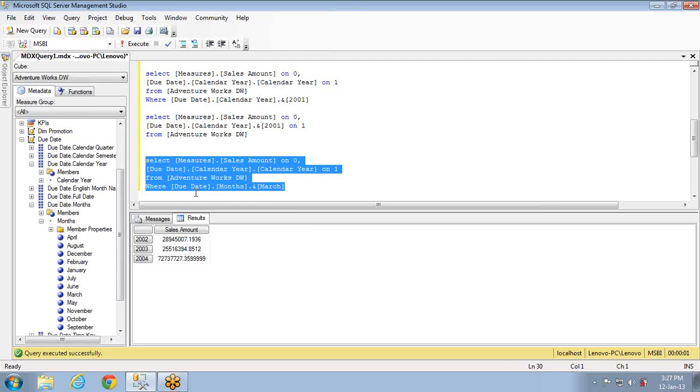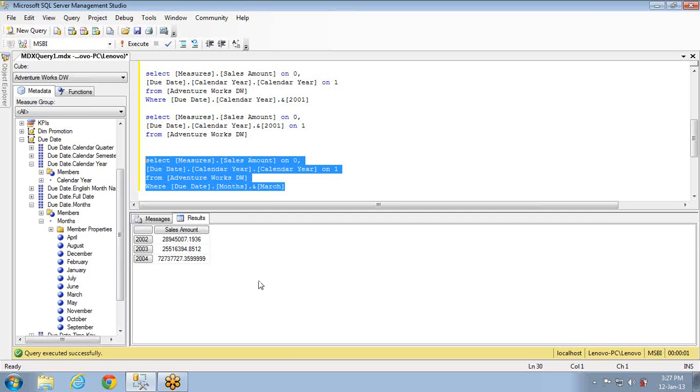You can see the sales are pretty low and you don't have data for the year 2001. Why? Because we don't have sales for the month of March in the year 2001. This is how you can filter by any member, and you can display different attribute hierarchies in the rows and columns.